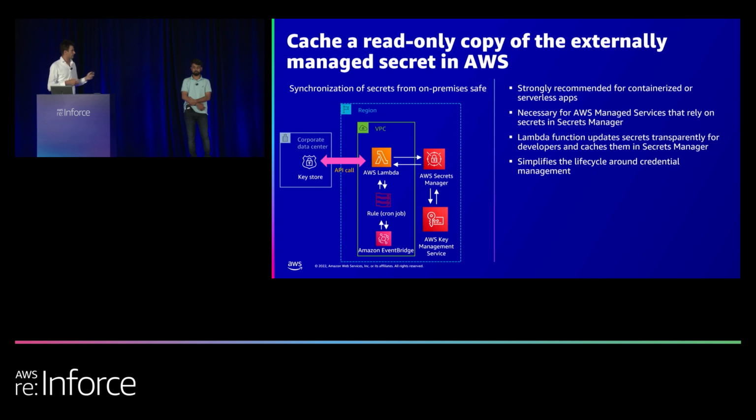But again, we're not relying on any type of mechanism for real-time API calls. All of this will be cached and replicated, so you have that additional availability if and when there's ever a network concern with your existing dependencies on-premise. It also allows you, of course, to audit the secrets centrally for resources in the cloud, third-party services, as well as on-premise.